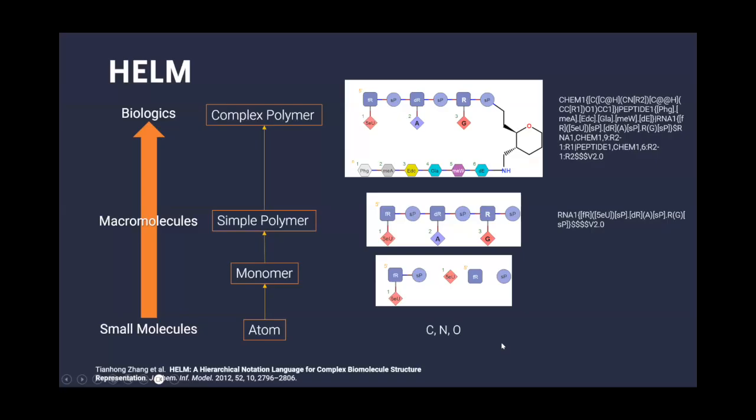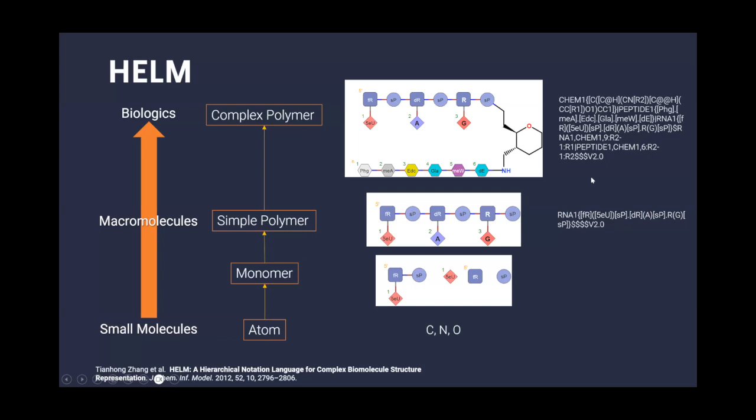Now, my colleague Scotty in the next talk is going to go in depth on HELM, so I won't go too in depth on what this means, as they'll do a much better job than I can. I'll give you a quick preview on how we utilize HELM in our sketcher. HELM allows you to progressively build upon a small molecule represented by a single atom to a monomer, to a simple polymer, to a complex polymer. And you can see on the right-hand side, the machine-readable HELM language that is used to denote these types of more complex biologic structures.